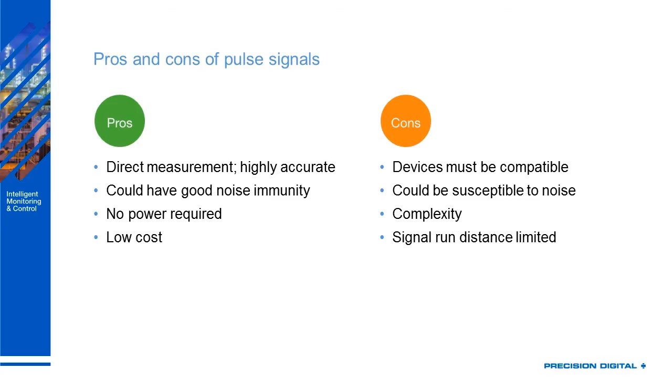Complexity is definitely a con for pulse meter systems. The fact that you're here speaks to that. This isn't as common as 4 to 20 milliamps is in the process industry, and the terminology is so different that a lot of people just aren't familiar with it. They don't know how to wire them up. They aren't sure what to look for as far as problems go. And so they often are figuring out as they go how these systems have to work. So you need a little extra training to be able to really understand what's going on in your pulse system.